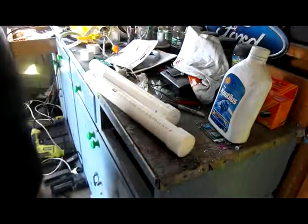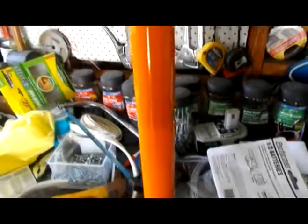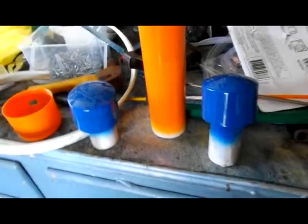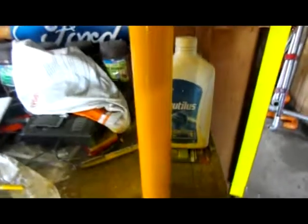Done. Okay, now you can see them painted. One's bright orange, both got bright blue caps, and the other one unfortunately ran out of orange paint, so it's half orange, half yellow. Good enough.